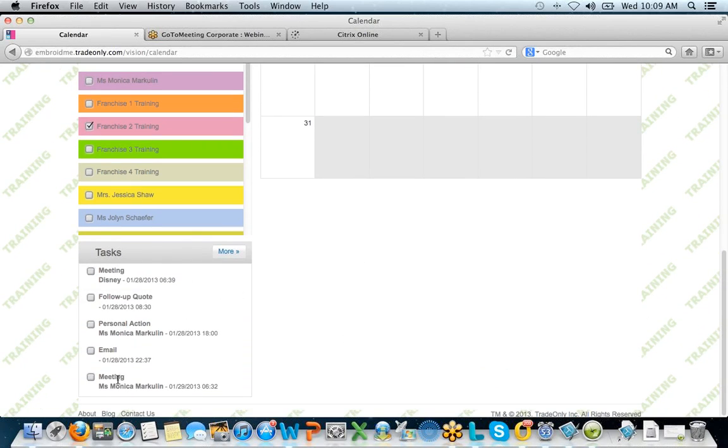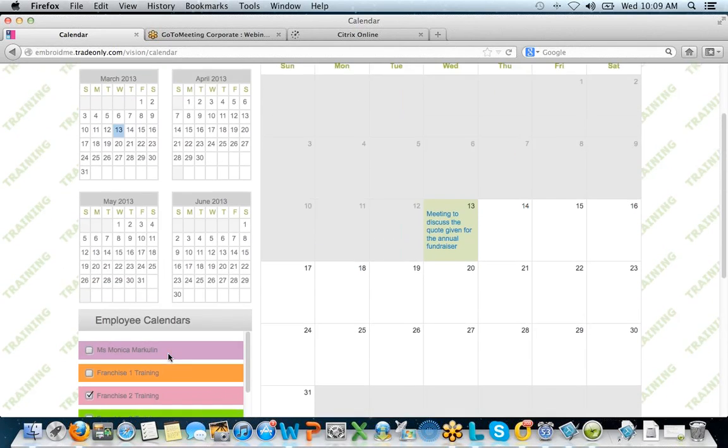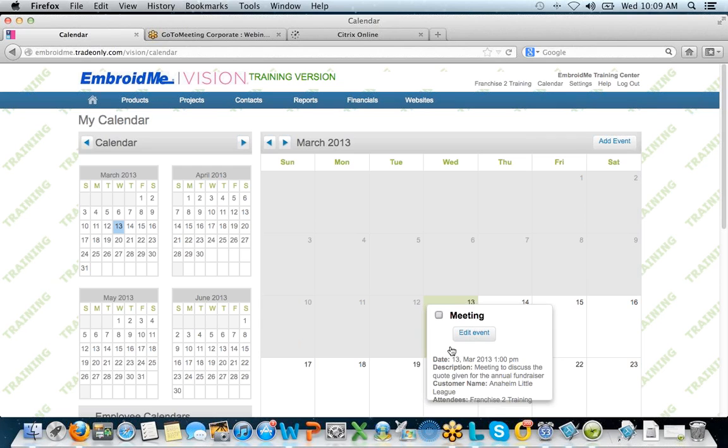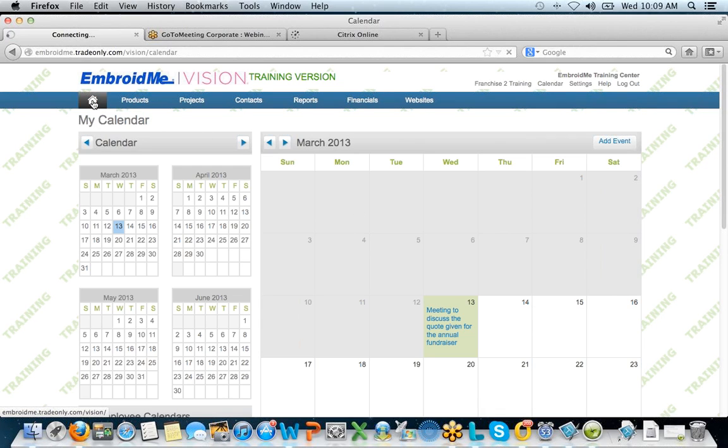And this task area is summarizing what those meetings are for that day. So you can see, or pretty much not only for the day, but for the week. So you can see some of the activities and tasks there. You can see this meeting that we just put on in a few different areas. You could go back to the dashboard. So if we click on the home button, we can go back to the dashboard.